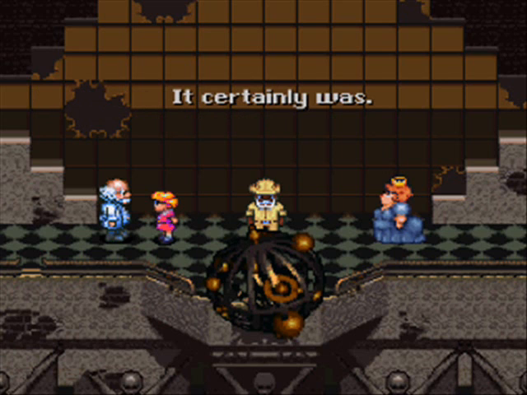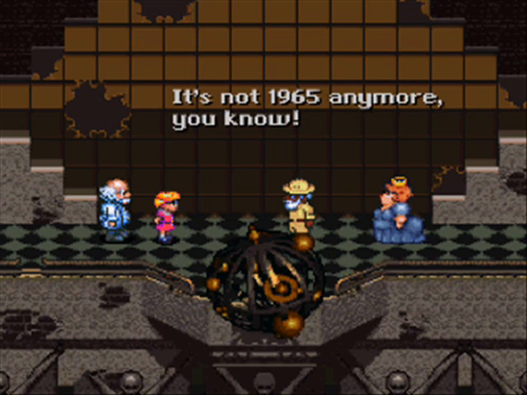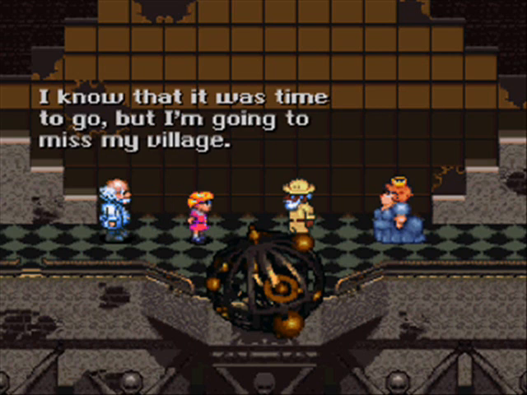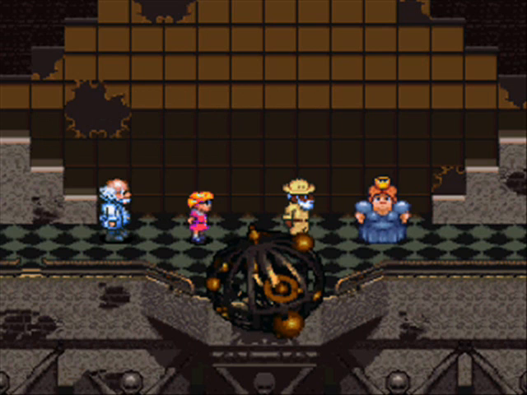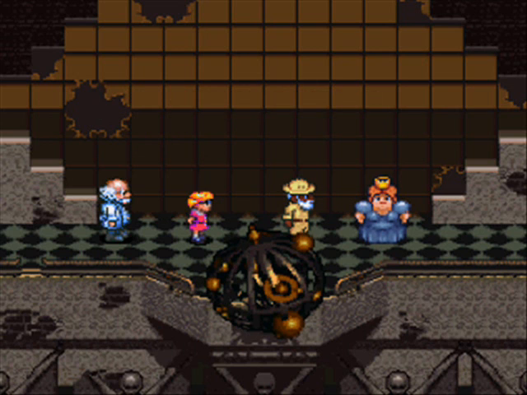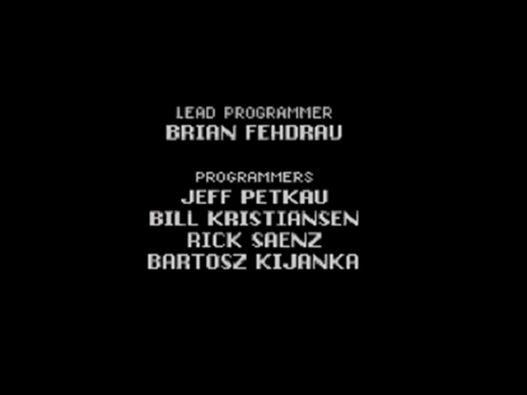Alright, we are almost done now. Yeah, new adventure begins in this real world. Where, you know, you'll just have some 9-to-5 job. Oh, that's right! These guys are from 65! Oh, it's like Austin Powers. Before Austin Powers, we had Secret of Evermore. Only these guys all grew 30 years. Yes, that's the ending. Awesome. Let's let the credits roll.